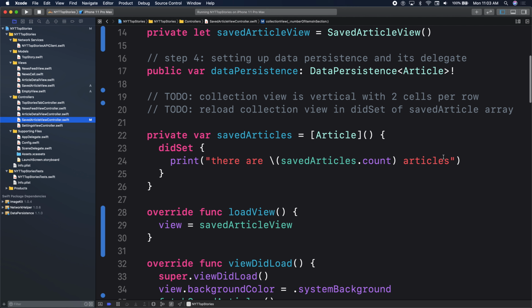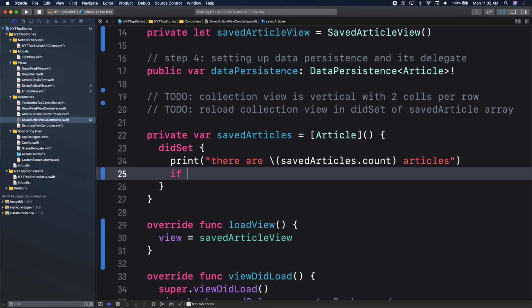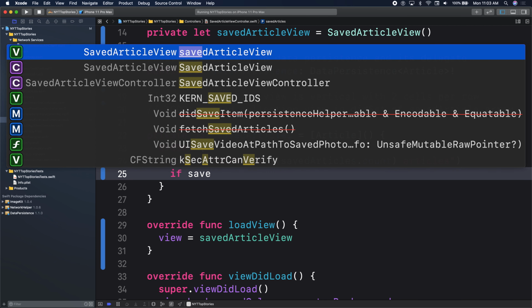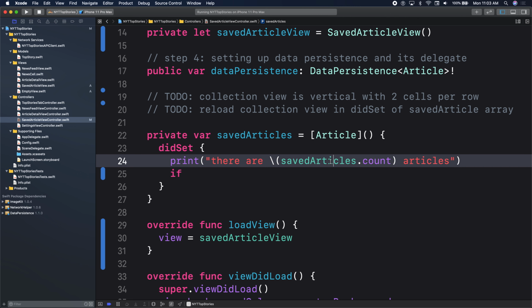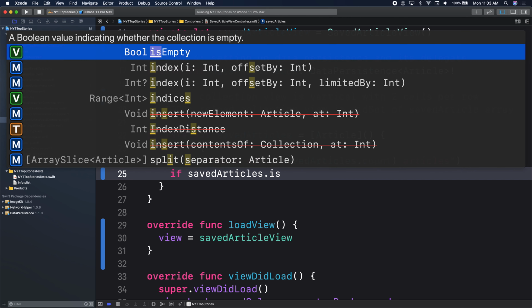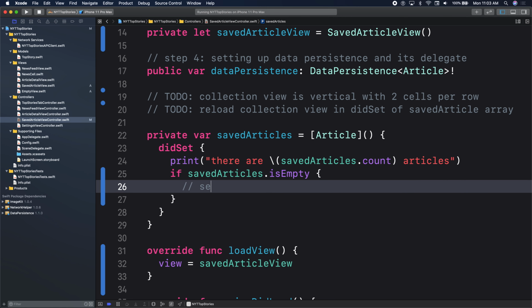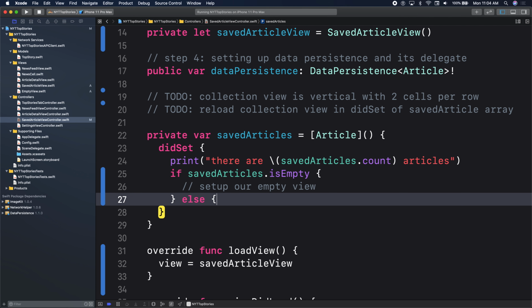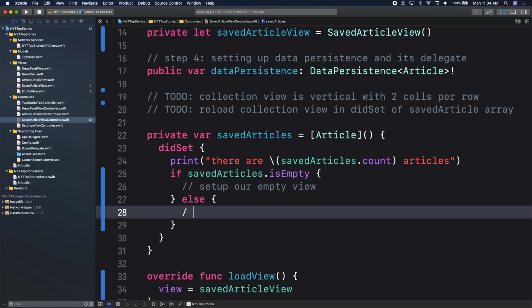leave there are X amount of items, but here we'll write some logic. We'll say if saved articles is empty, set up our empty view, else remove the empty view from collection view.